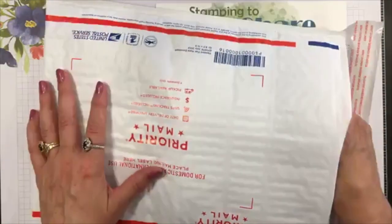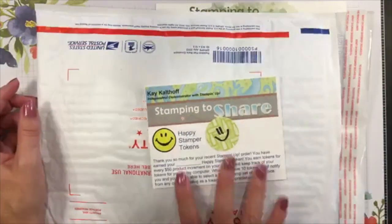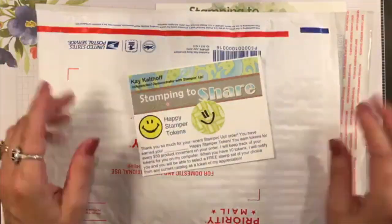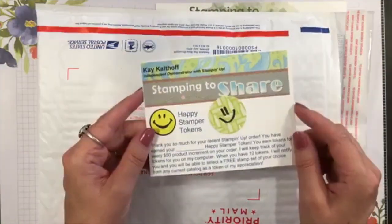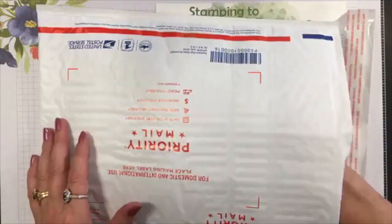You will also receive, this snuck out a little bit quick, your card kit is $50, and that includes shipping and handling and everything, and when you purchase the card kit, you get a Happy Stamper token, which is super exciting because when you have 10 of these tokens, you get a free stamp set of your choice.